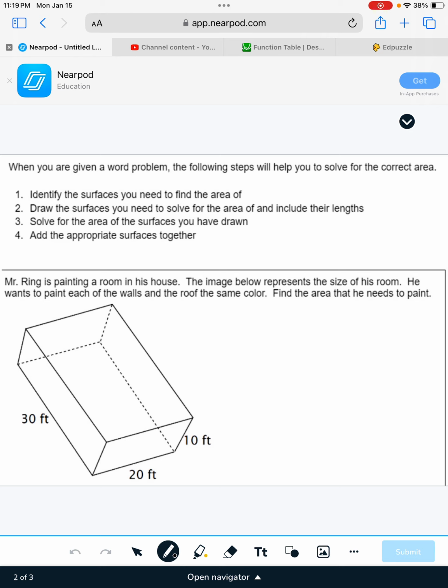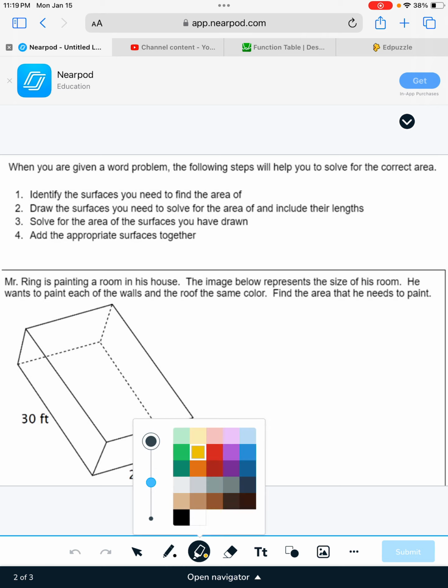Now, that doesn't mean we can't do work though, and we're going to start something that is kind of new, kind of something we've already done, right? So what we're doing is we are still finding surface area of these different shapes, but they're word problems now. I know, word problems, blech. But you guys can do this. Promise. It's not as bad as it sounds. If you can find the surface area of these, you can find these word problems.